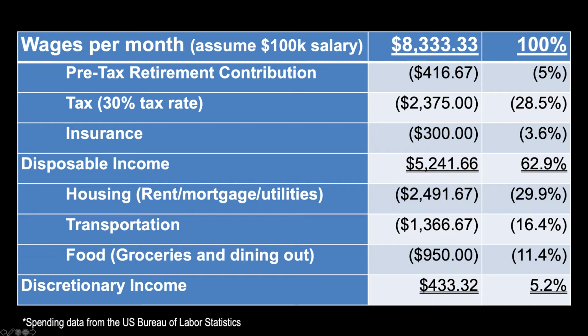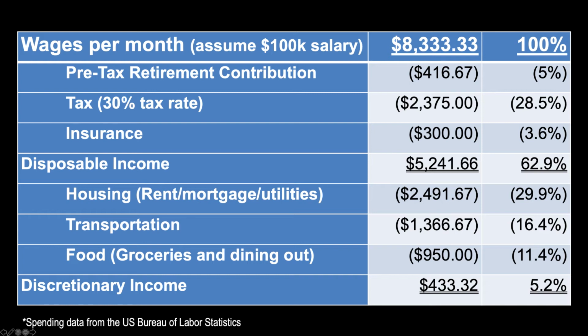Now, for some of you, that may seem like a lot, especially while you're in school. When you get out and you've got a little bit more money, you're thinking, okay, I can go out a little bit more, nicer dinners or whatever. And if you have a family, this may seem like not a whole lot of money at all, because a lot of families are feeding three or four people. So at the end of the day, what we're left with is about $400. About 5% of your wages is left over after all of this for your discretionary income.